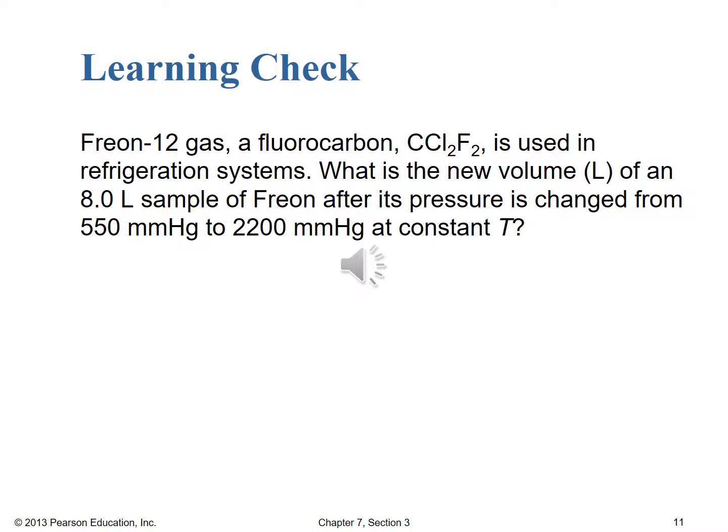And at the end of the day, it doesn't matter that it was Freon 12. What matters is those value changes. Hopefully by now you've already set up your problem. If you've been foolish enough to listen to me blathering on, then why don't you go ahead and pause the video now, apply those 3 steps to solve this problem, and find out the final volume of that Freon sample.